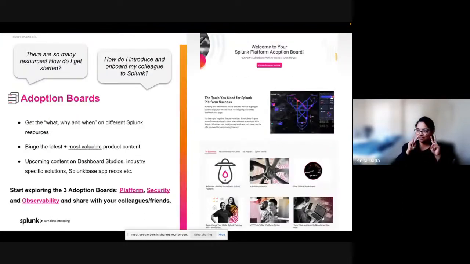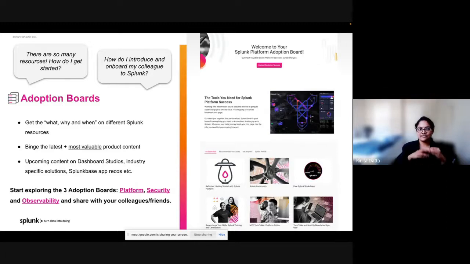So for the first 2 questions on there, which were really more about how do you get started with Splunk, and if you have a friend or colleague who's getting onboarded to Splunk, how do you introduce them to what Splunk is all about? At a very technical level, I present to you adoption boards. Think of these as 3 microsites, one each for platform, security, and observability.